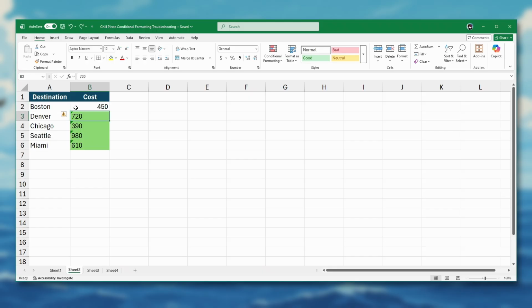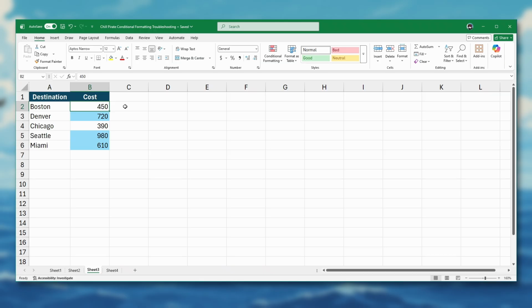This might happen if you either import data from a file or if you're copying and pasting from another source into your spreadsheet. And sometimes numbers get formatted as text. It is also easy to fix all of them at the same time. We can highlight all the cells here that are numbers and are formatted as text, click this drop down and choose convert to number. And now all of our costs have become numbers and the conditional formatting applies correctly.